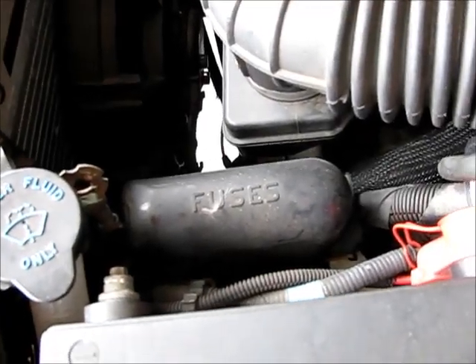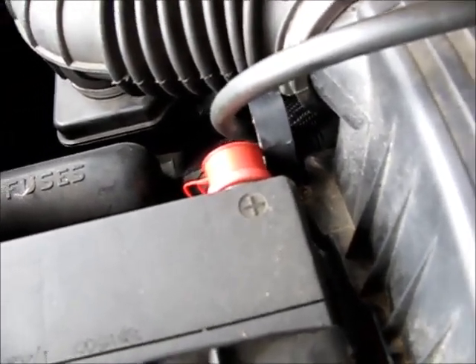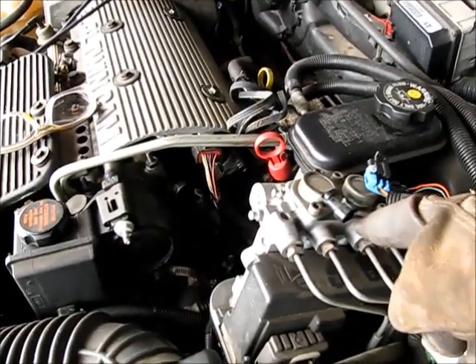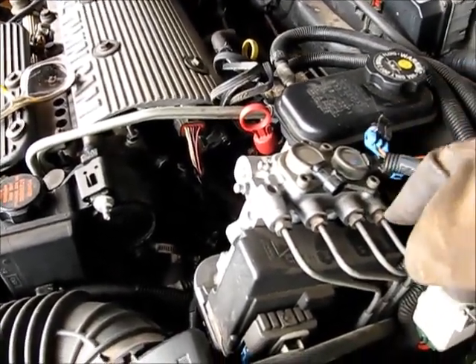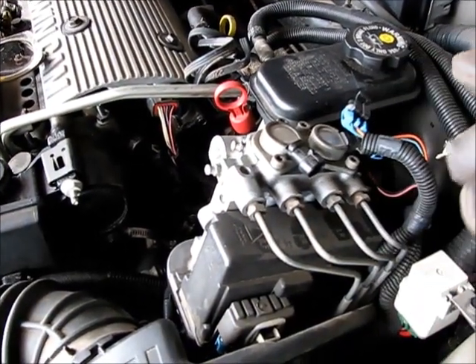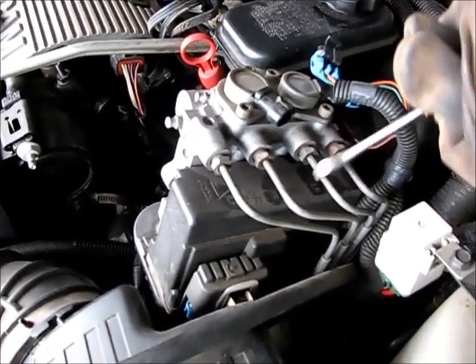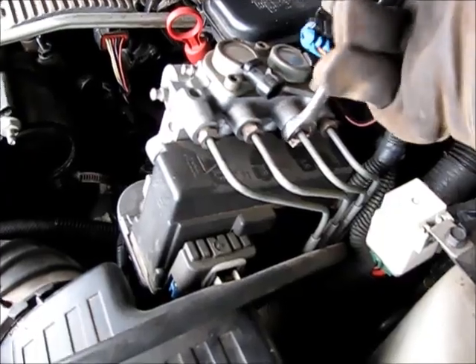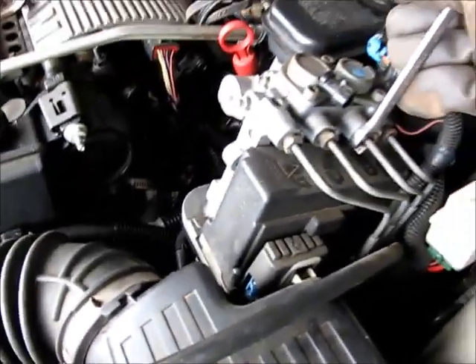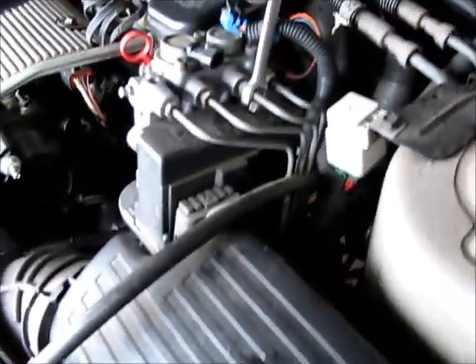What I've done here is disconnect the battery, since we're actually going to be working on an electrical part. Right here on the control unit for the anti-lock brakes, we're going to be disconnecting this line right here — it's marked left rear, but I've also tracked it just to make sure I'm on the same one. We'll pull this off — much easier than working on the ones on the wheels.